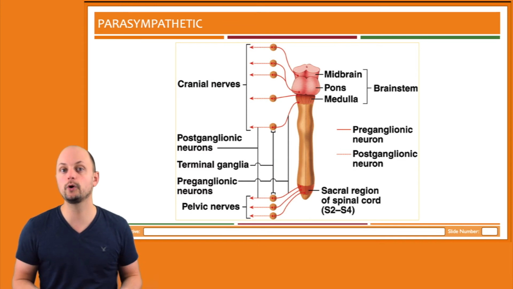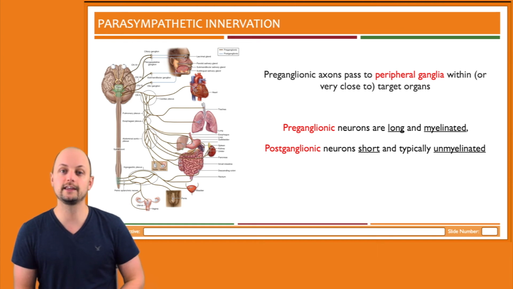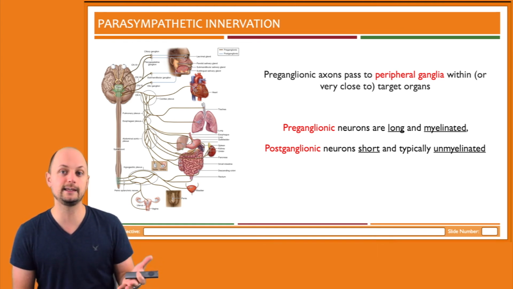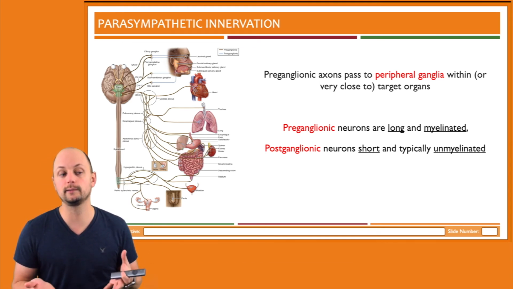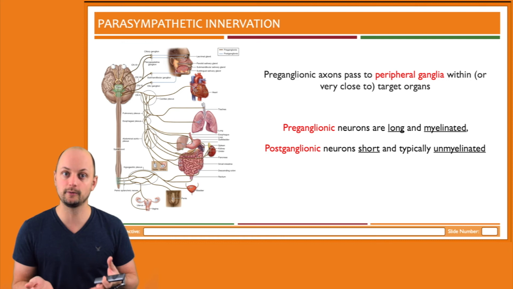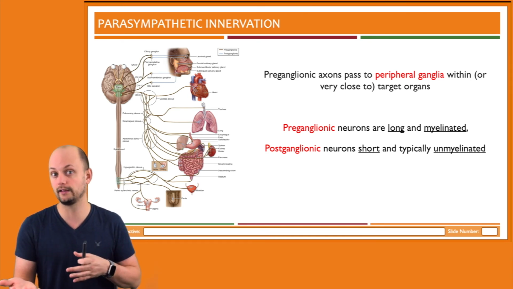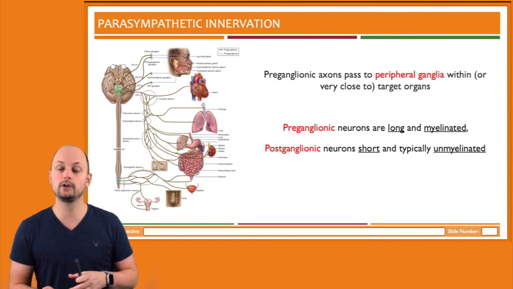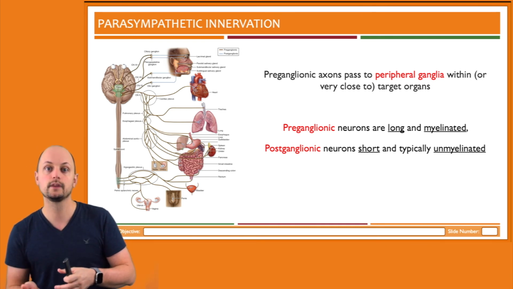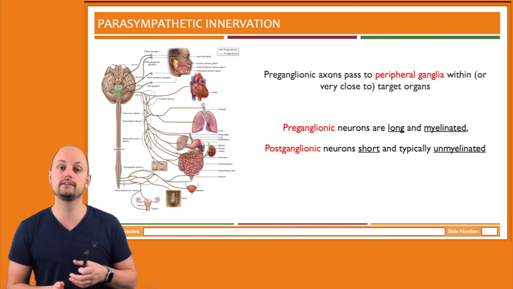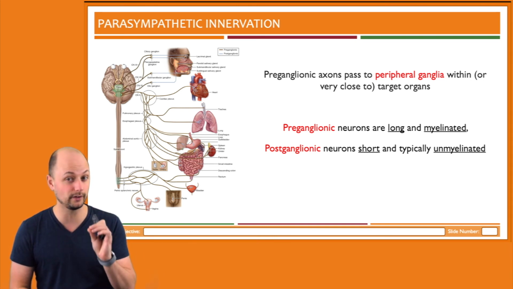Now, in terms of the postganglionic structures for the parasympathetic nervous system, the really good news here is that we don't have to give any specific names to the ganglia for the parasympathetic division. The only thing that I want to point out is that if you take a look at the diagram on the left, which again is nicely color-coded to show the preganglionic and postganglionic neurons, you can see that you have the preganglionic neurons in brown, the postganglionic neurons in light blue. And if you look closely at the diagram, you're going to see mostly brown. In other words, you really can't even see the light blue unless you look really, really closely.